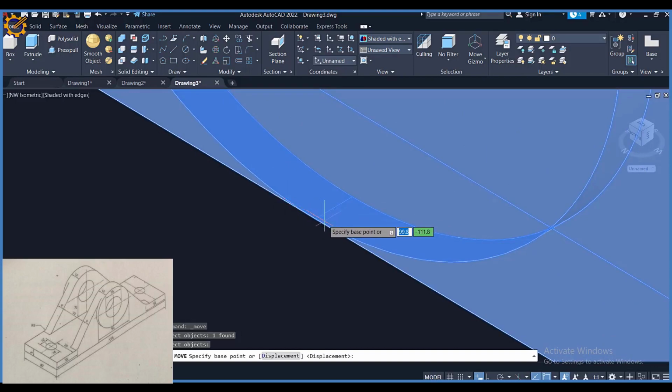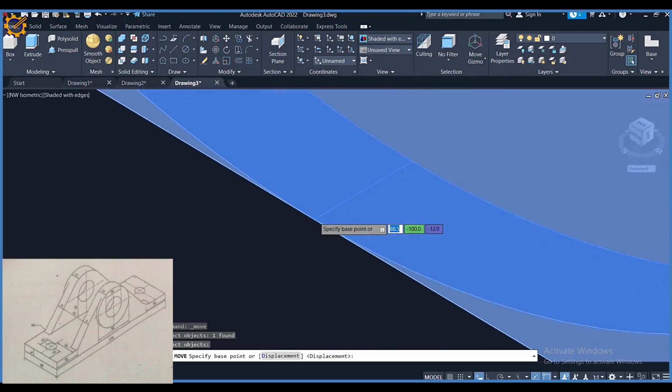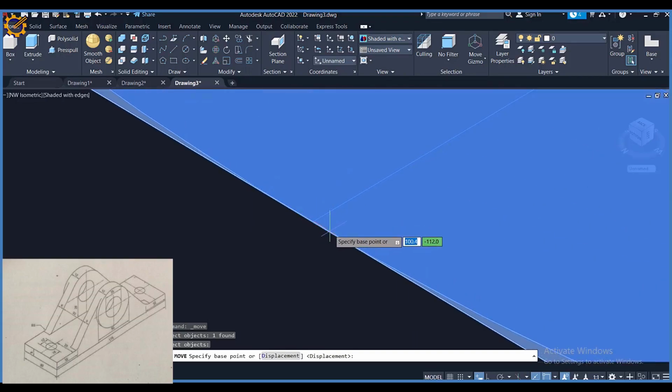So I need to actually pick the midpoint, because that is the most important point. Search for it. It should be somewhere here. So until I have midpoint.